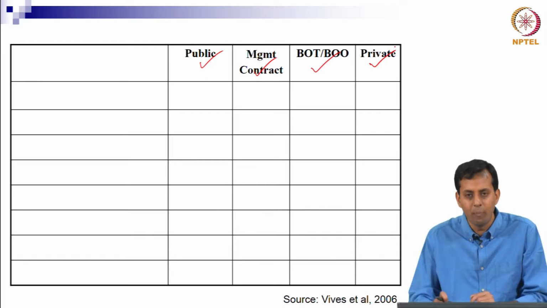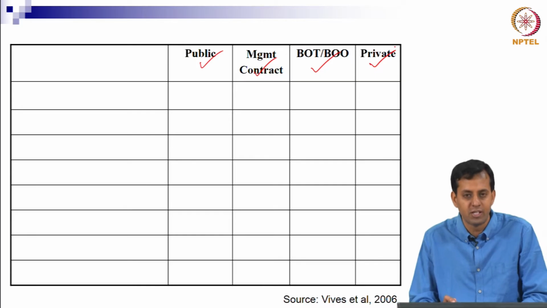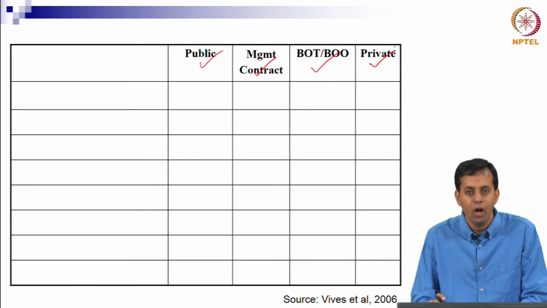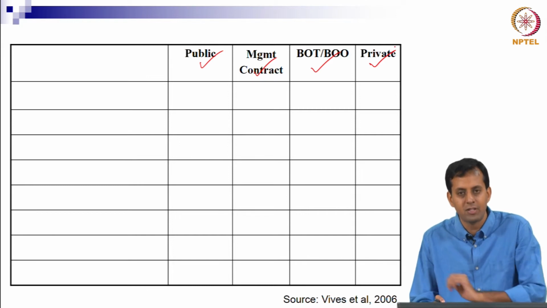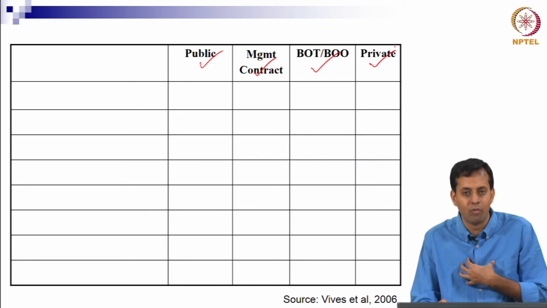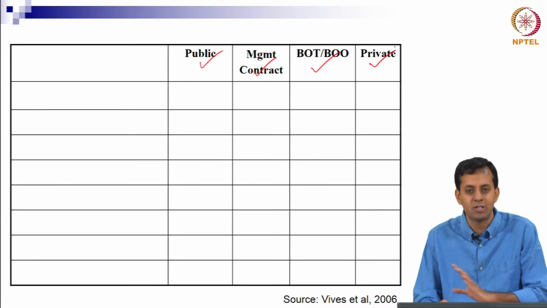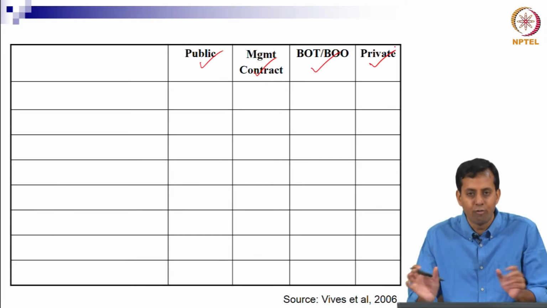So when you have the opportunity of say building a road or a water treatment facility, a sewage treatment plant, you could say let the government just do all of it, or you could say let the government build it and let the private sector operate and manage it, or you could say let the private sector build it, operate and manage it, but transfer it back to the government over a period of time, or you could say let the private sector just handle the asset completely, let's just privatize. So these are your 4 choices.